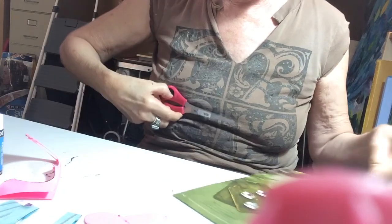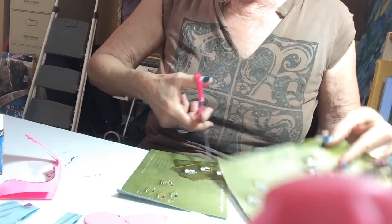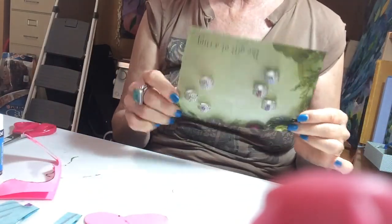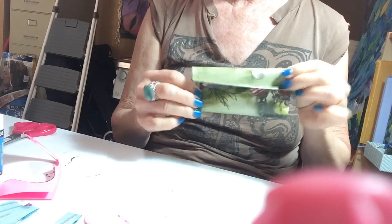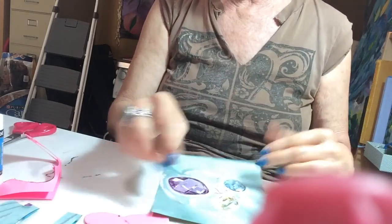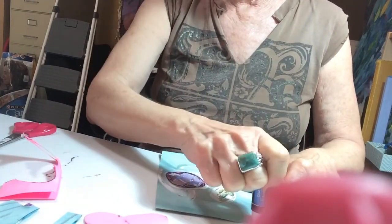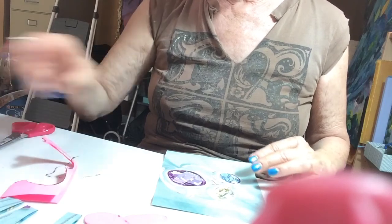So I think I'll use half of this page. And I'm just going to even it out across the edge where I tore it. Now I have half of a magazine page. And I want the green side to show on the outside. So I'm going to roll it like this, and it'll make a tube. So first I'm going to put glue along this edge. Any edge anywhere is fine, but you have to just find the glue again.